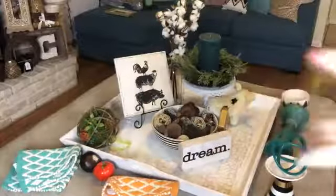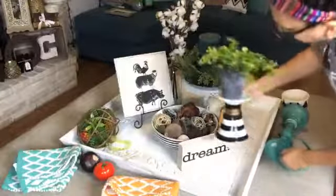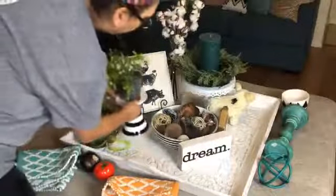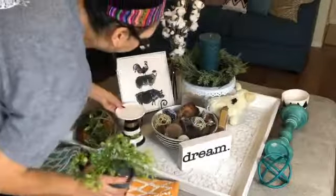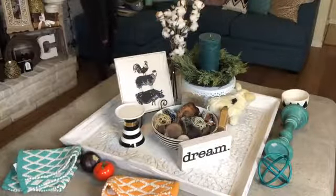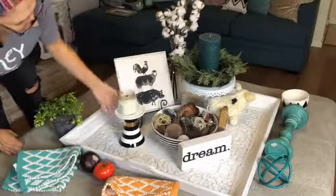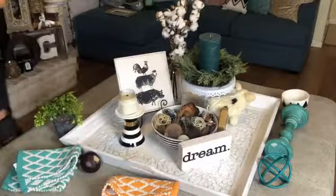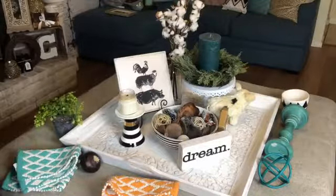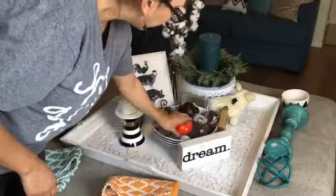Y'all love the cotton. Well, we're still pulling pieces apart. I kind of like this there. We're a work in progress, y'all. I don't know. What can we put there? Let's move this, the succulents, out of the way. That's definitely not farmhouse. What if we put the candle here? And then, here's some veggies. Maybe we can kind of throw them in there. Maybe people will notice. Just like that cute little pop of red in there.